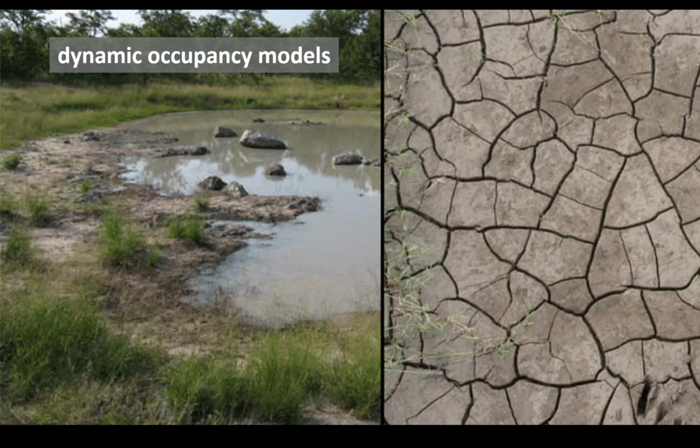Right, so we imagine we go visit a set of ponds this year, we go out and visit the same set of ponds next year, the same set of ponds in a third year, and we're looking to see the degree to which the proportion occupied, the psi parameter, changes over time. So we might imagine that for species that are becoming progressively threatened, the proportion of available patches they could live in is decreasing, or for invasive species, the proportion occupied by the invasive species is increasing over time, and so on and so forth.